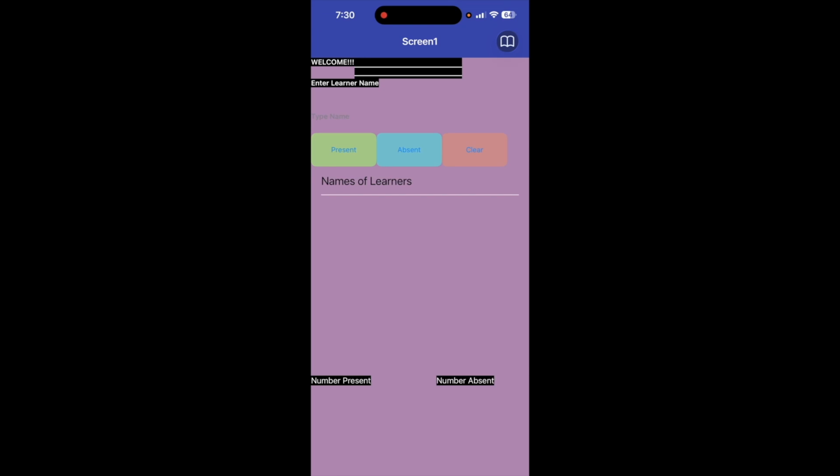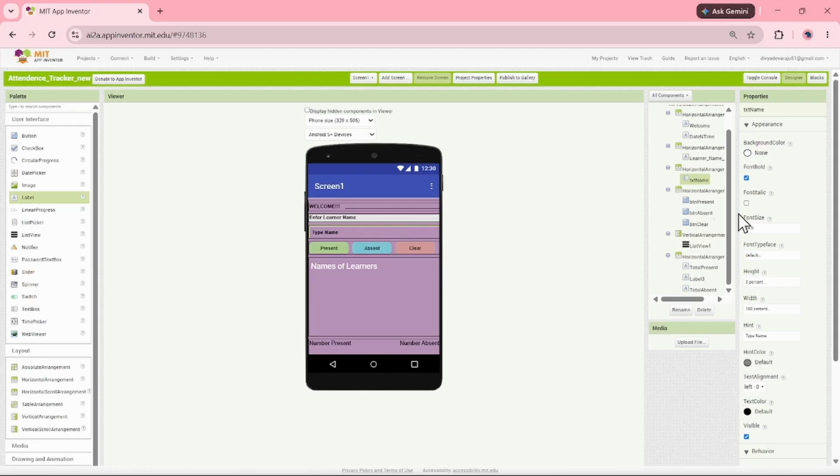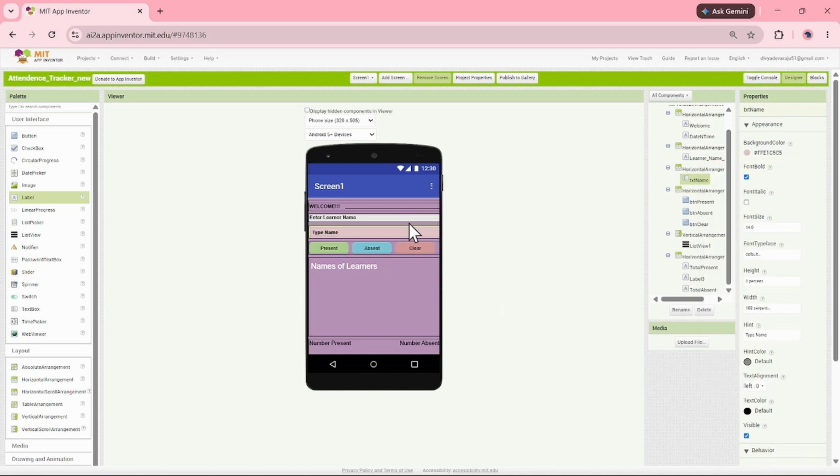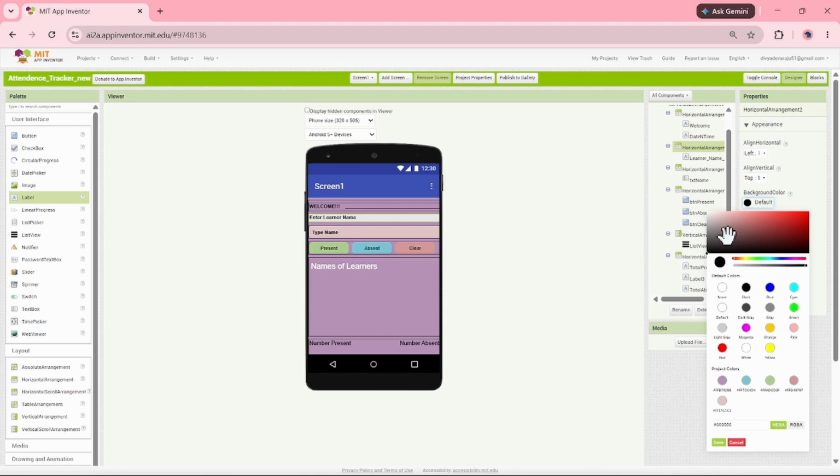It's not very impressive. So what we are going to do is we're just going to change some of the things. Change the background color here. So what I'm going to do is, instead of saying none, I would add a background color that would make it look visible. Then I'm going to come down here, and for this I am not going to choose default. I will be choosing this color.